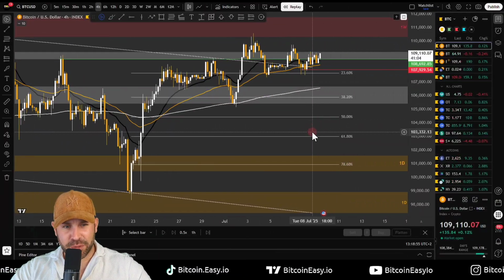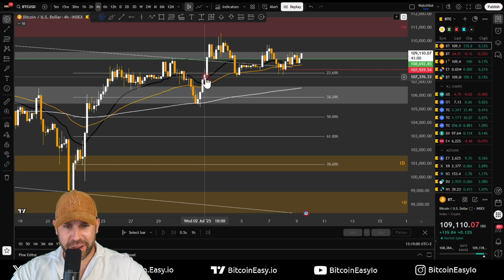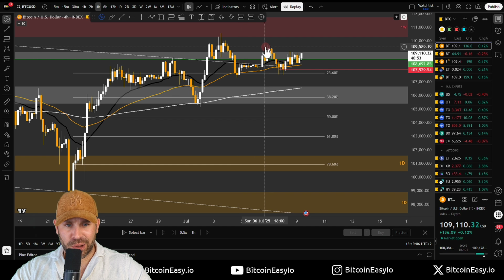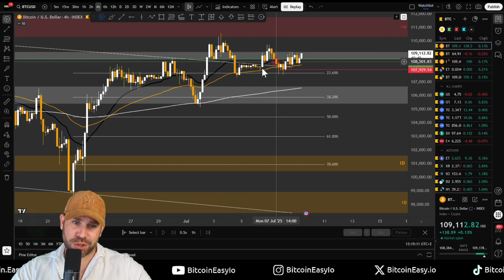on the 4-hourly chart. And here we are, guys. We're still in that really tight range here. We can see those 2 pivot points here. This one actually moved up now as we've been printing higher lows locally here as well. So you can see here we have a high, a low, a lower high, and now a higher low, so giving us somewhat of a symmetrical triangle here.